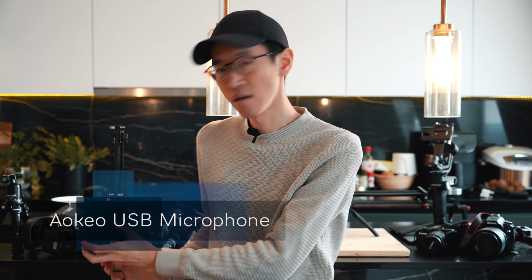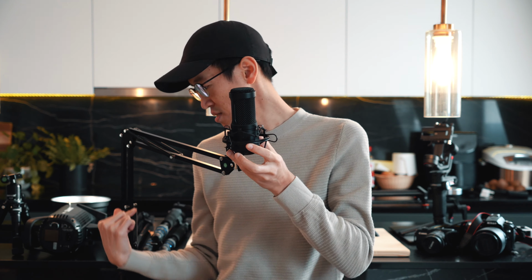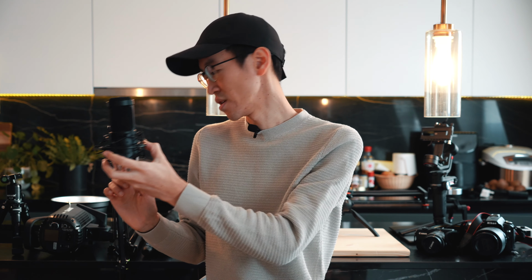The second microphone that I'm using is this one. This is a USB microphone with this boom stand that you can change the position to whatever you like. It's actually really good.